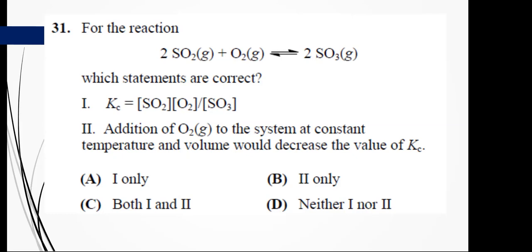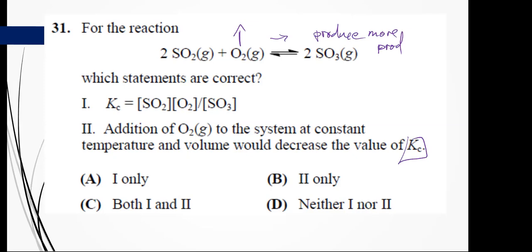Well, I'm glad that it seems like we all know that number 1 is not true. Now we just need to be focusing on number 2. So with number 2, we're saying that we're adding in O2. And so then we use Le Chatelier's principle and we're saying that we're shifting to the right to produce more product. Now, while all of that's going on, does it actually change our K value? No, only temperature can. Only temperature changes our K value.